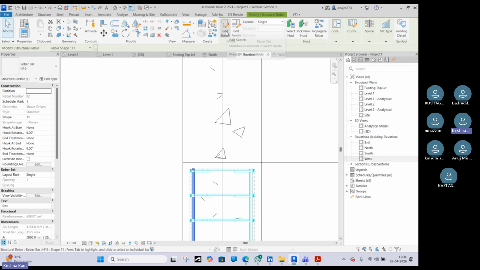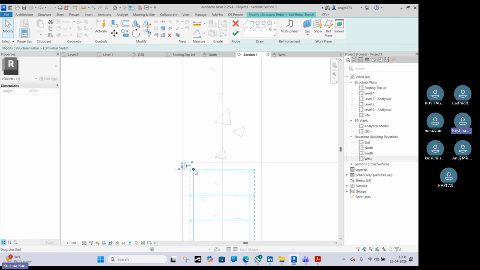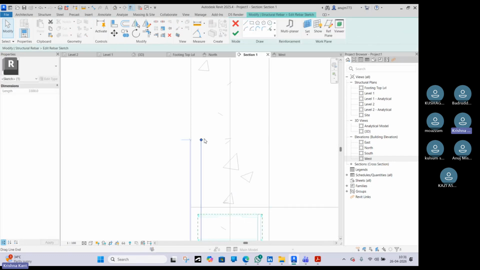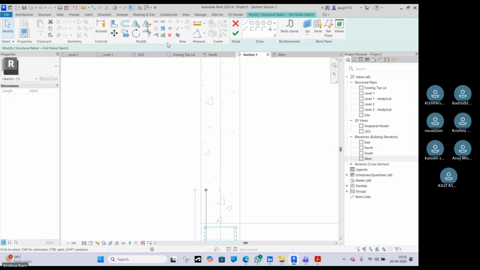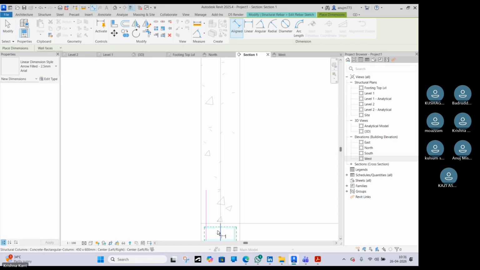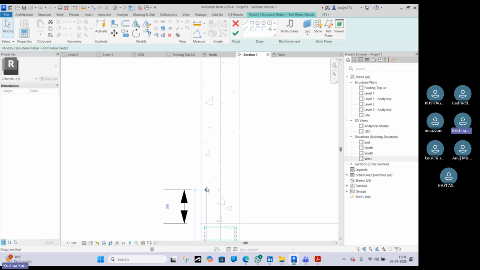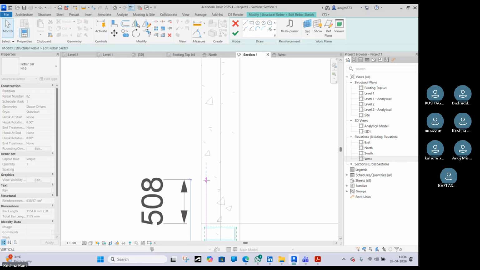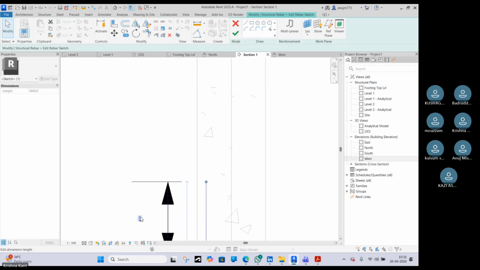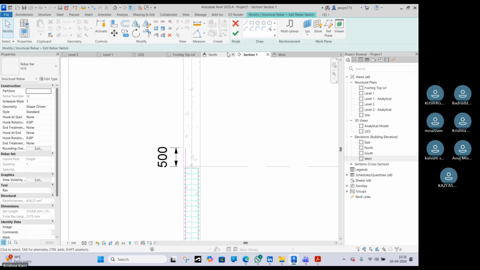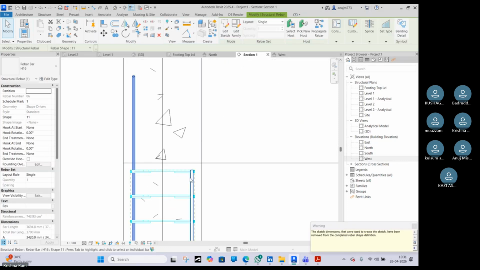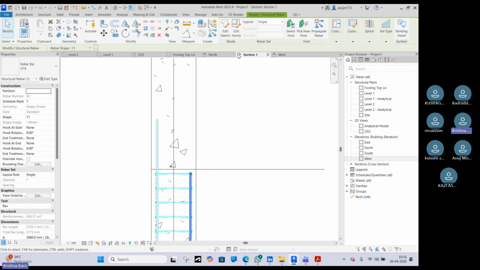not directly, extend it in sketch mode. Suppose I will extend this. Suppose I have extended it till 500 mm. Okay, finish it. So on the corner side, suppose I extend it to 500 mm.